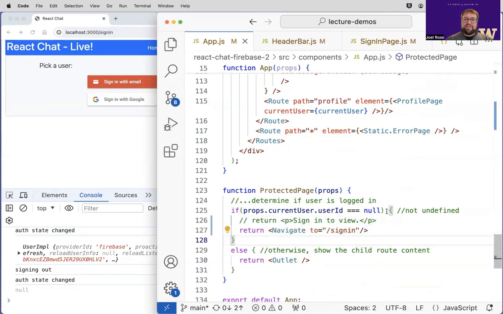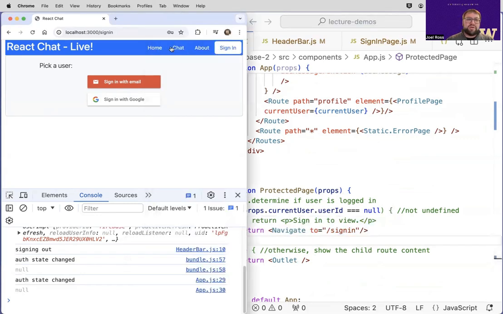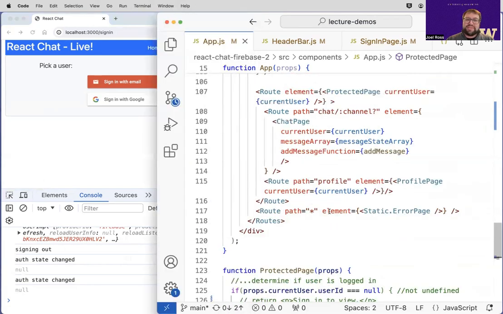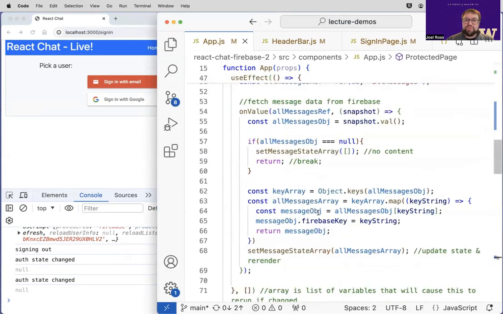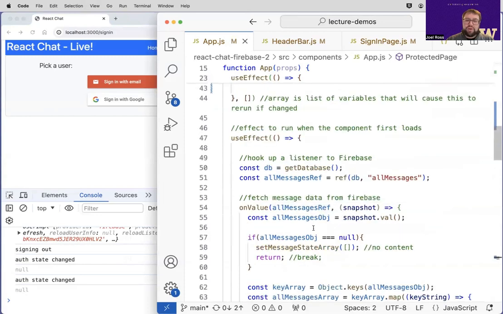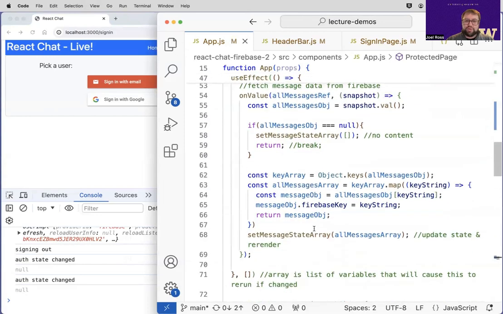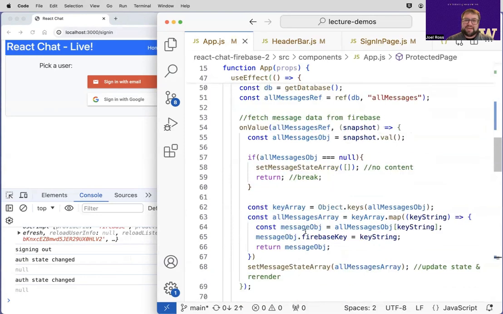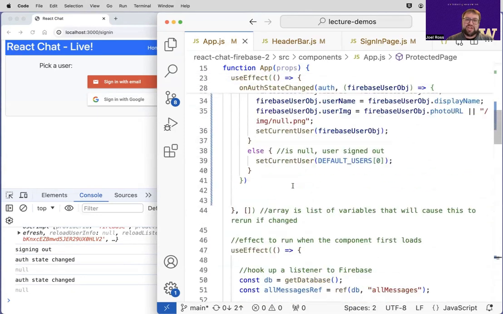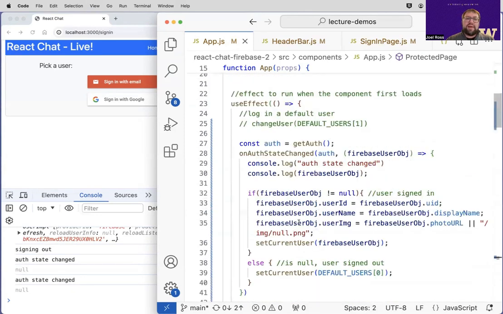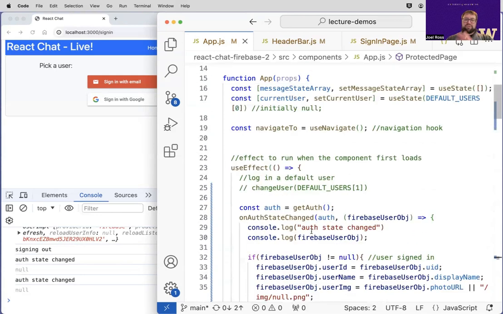That way, if they're signed out, right, if they try to go to chat, they always keep getting sent back to the sign-in page. And we can do something that says, when we finish signing in the user, or when the user gets signed in, right, when this auth state is changed, we can redirect them where they need to go. It can get a little bit tricky, but we'll let the route sort handle that. Cool.